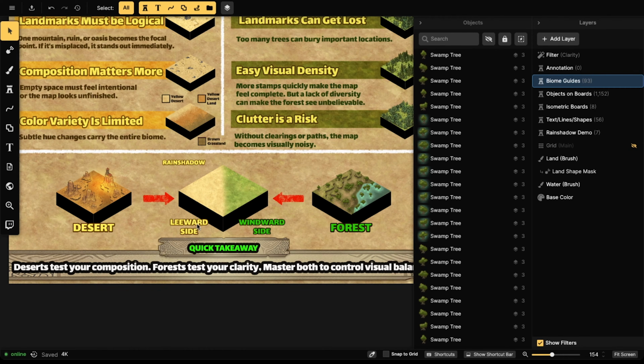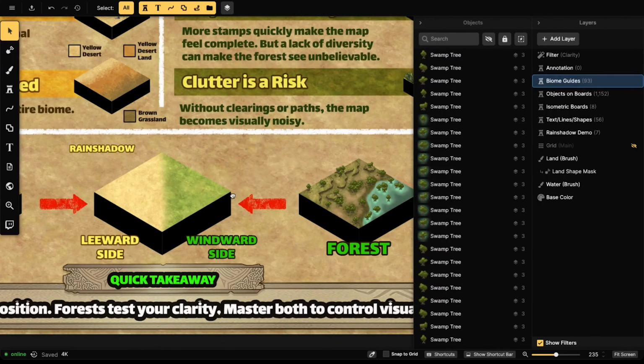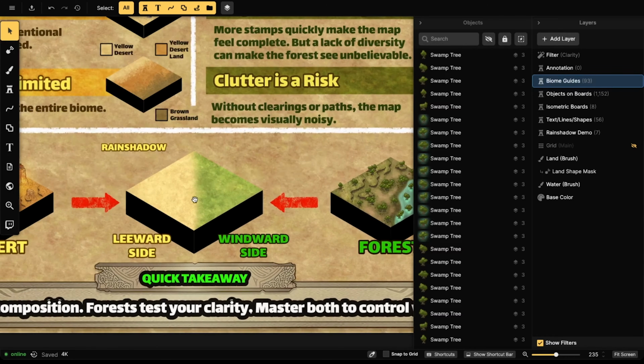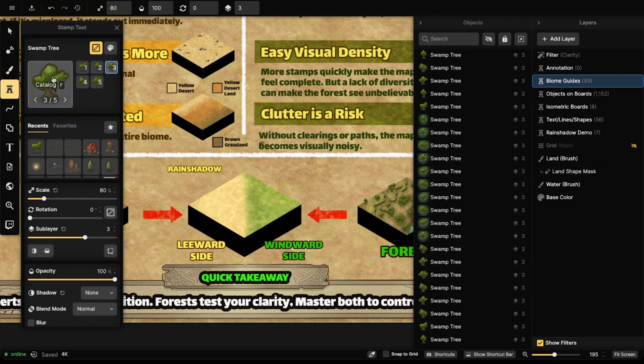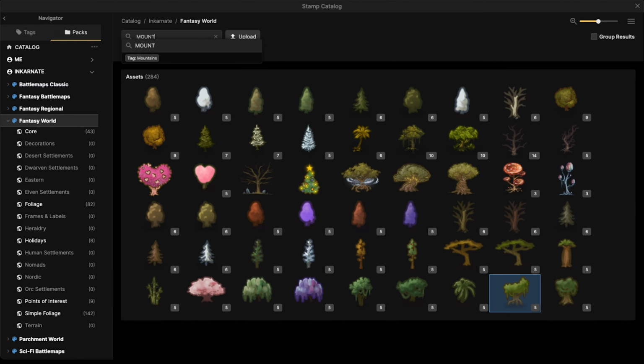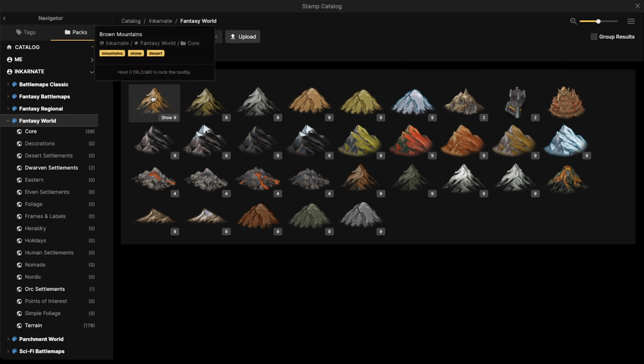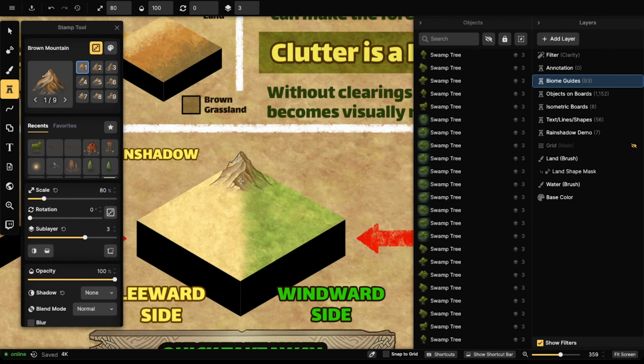So a rain shadow means that that water evaporates and it leaves it very dry. So let's go ahead and mix and mash our desert and our windward, our forest together. And what we're going to do first is we need a mountain to create the rain shadow. So we'll pick a mountain stamp of our choice. Just type in mountain. It doesn't really matter which one you choose. I'm just going to stick with the basics here. We're going to create a range, just like going like this.